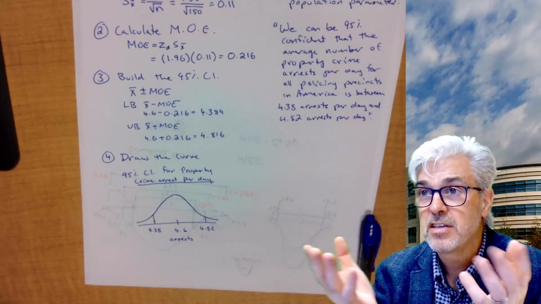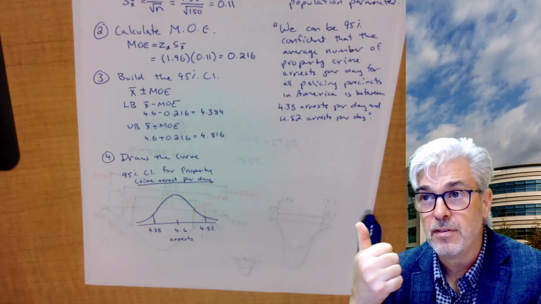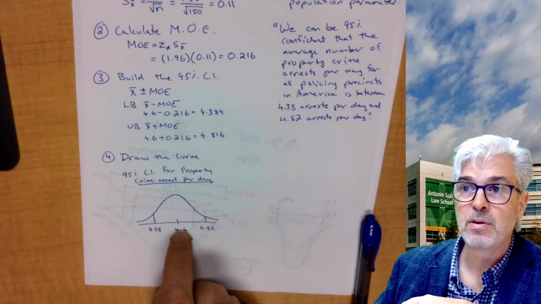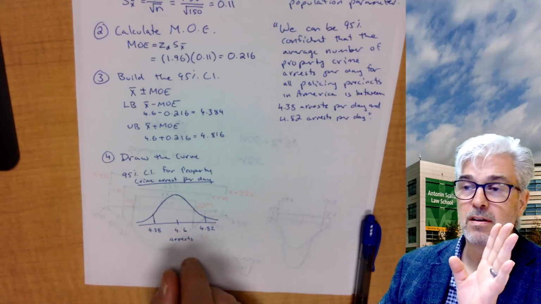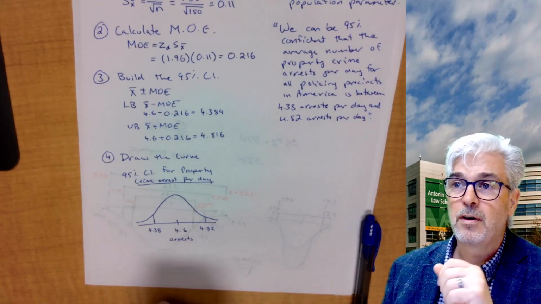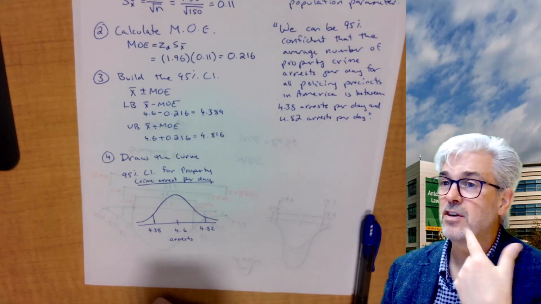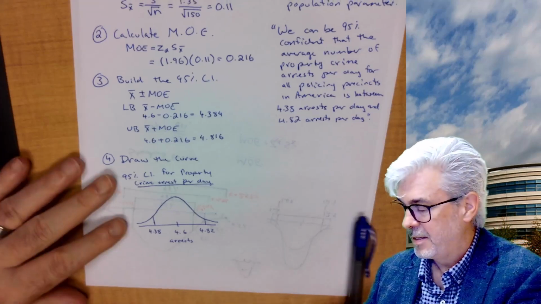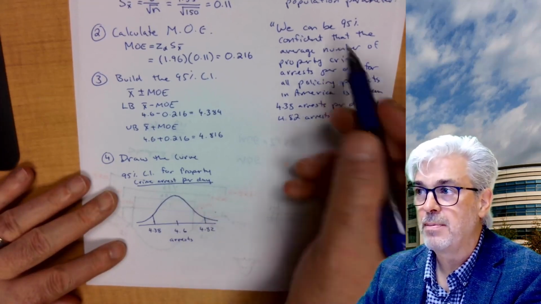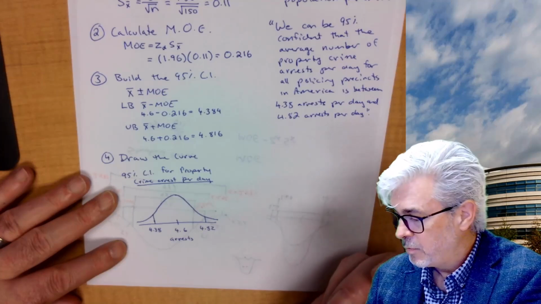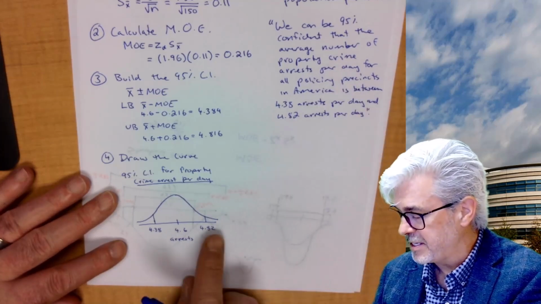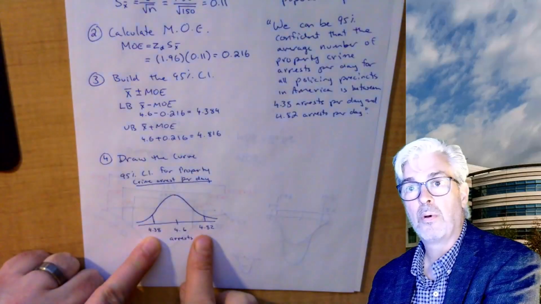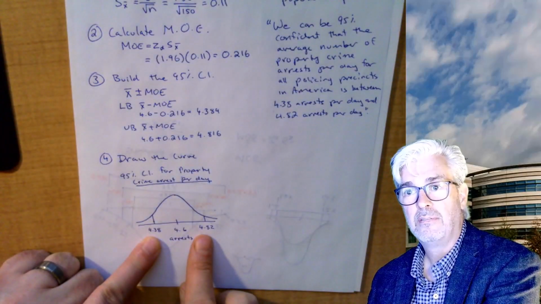So if you ever hear a study done from a sample and they either fail to report margin of error or they just report this number with nothing else, you have no idea, right? They should always disclose sample size. They should always disclose margin of error, because then you can understand what the claim about certainty is. Which means, of course, that there's a 5% chance that it's either less than 4.38 or greater than 4.82, right?